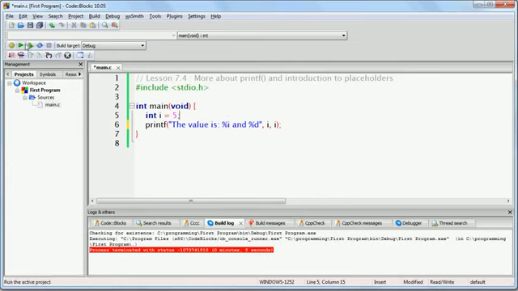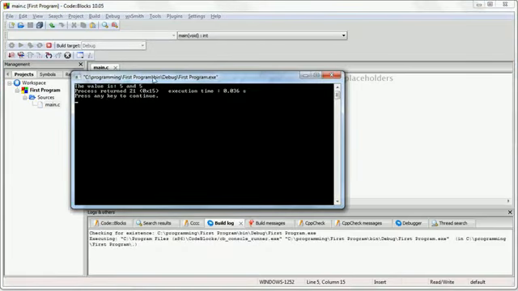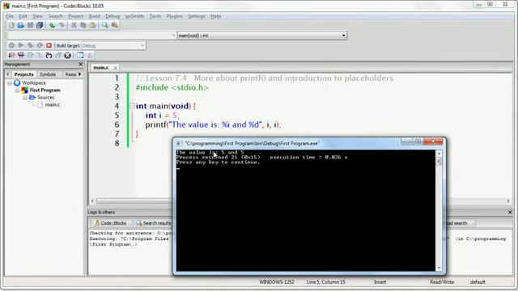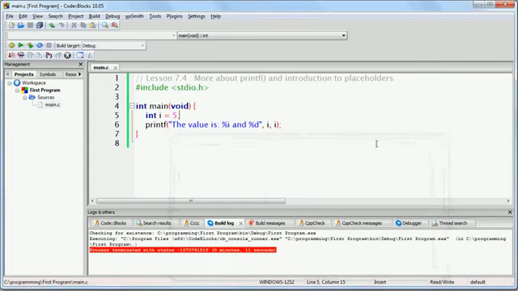And so when I run it, the value is 5 and 5. %i is this 5 and %d is this 5. Now if you can represent it as either %i and %d, why am I telling you both?